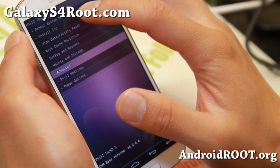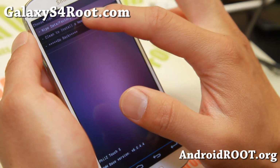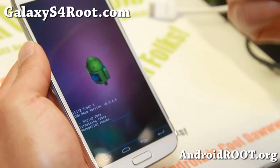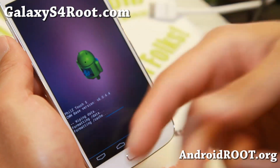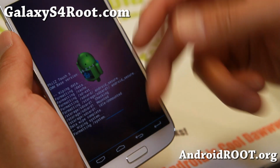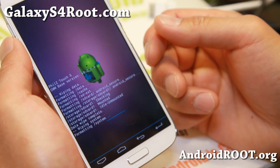So next, what you want to do, go to Wipe Data Factory Reset, and then choose Clean to install a new ROM, and say yes, I will install a new ROM, which is pretty much a factory reset, but what this one does is basically format data and cache, and then it will also format system. You can do it manually, but this does it for you. And then after that, just install the ROM, reboot, and you should be all good to go.